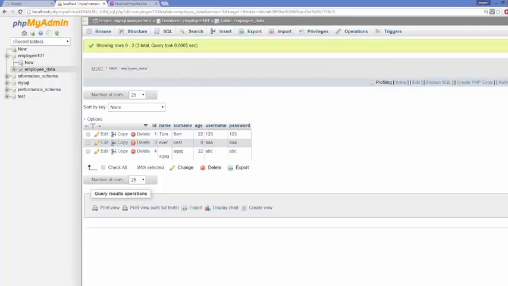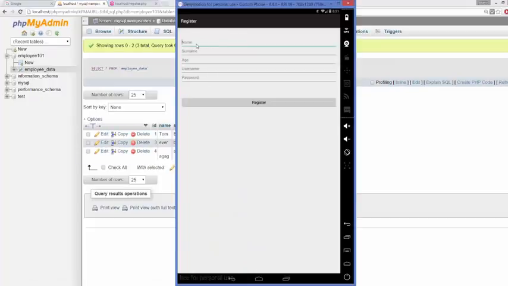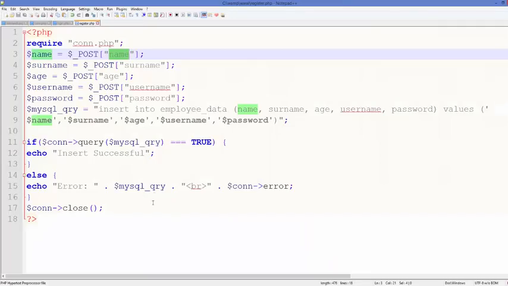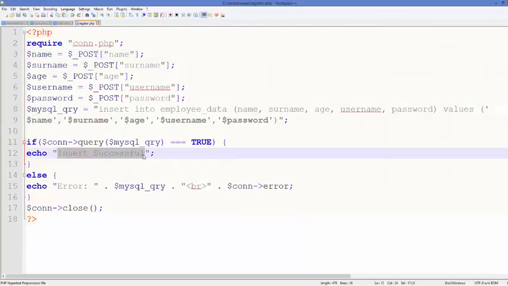So let's give the fourth row from here: name for example, and the surname, and I'm going to press the register button, and it gives insert successful, and this message is coming from your PHP file. You can see this insert successful, right?